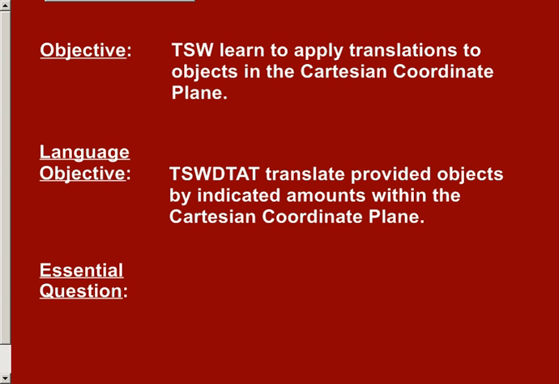Language objective, the student will demonstrate the ability to translate provided objects by indicated amounts within the Cartesian coordinate plane. And your essential question for today is, can I translate an object in a graph? As always, anytime you need more time to get something copied down, just press pause and then hit play when you're ready to move on. Okay, so let's get started.